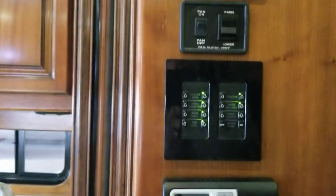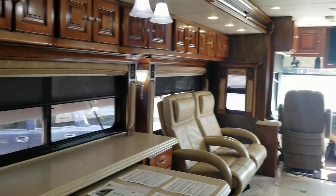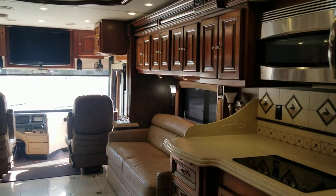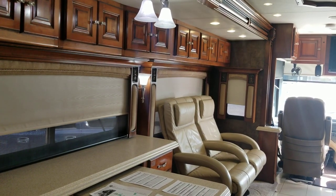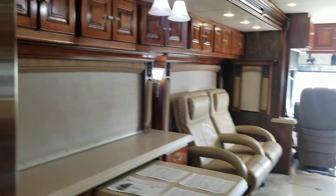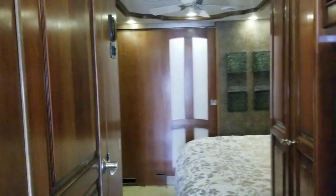A little bit of storage underneath, more vacuum accessories. Right here is a pretty cool panel — obviously AC, lights, fan — but I love this part: day/night shades. You can see every day/night shade in the coach going down, and then put all the nighttime shades down too — all from this one control panel. You can pick specifically what you want. Very nice, very intricate — takes a little bit to learn but awesome. There's a small compartment here, not too deep.